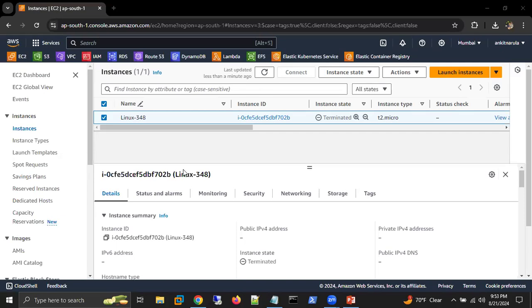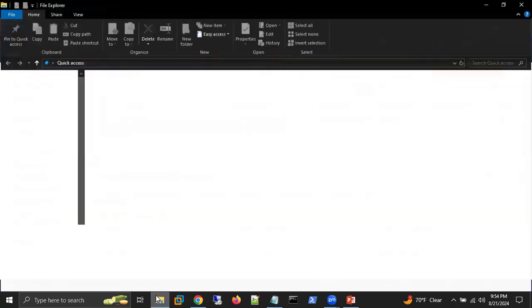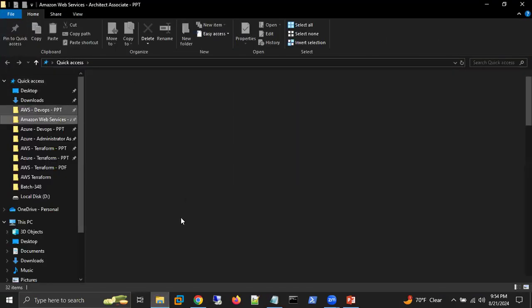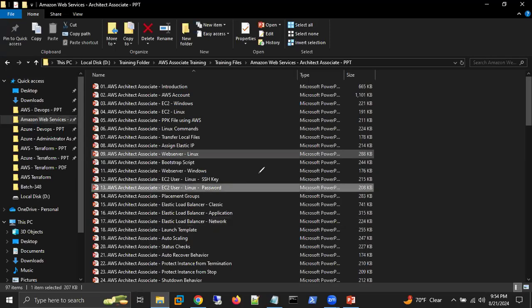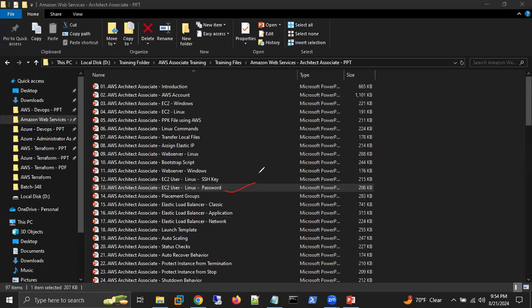Sorry. Hi. In Windows, we have an administrator user and password. What about Linux? We are using EC2-user. Do we still have a password for that or not? By default, for a Linux machine, there is no password. By default, we have to use the PPK file. If you want, you can generate a password also. How to do that, we are going to learn in our upcoming session, once we reach PPT number 13. Okay, thank you.